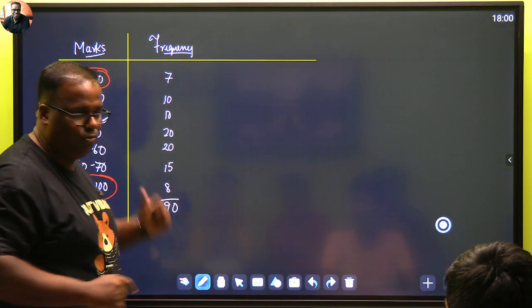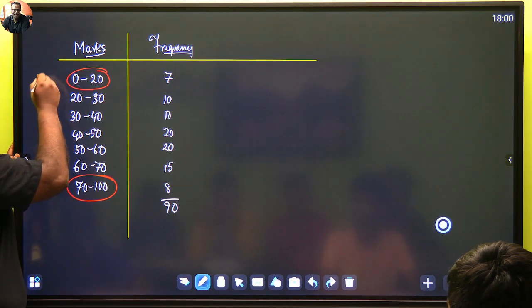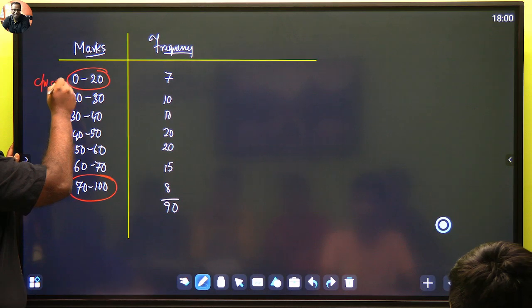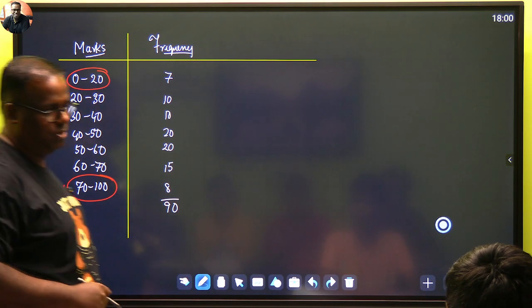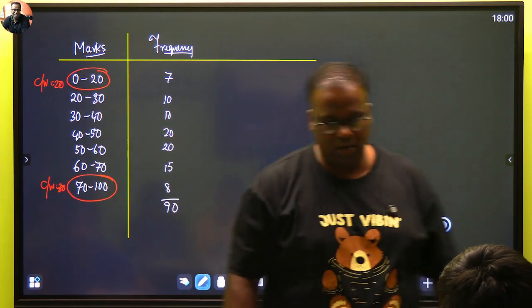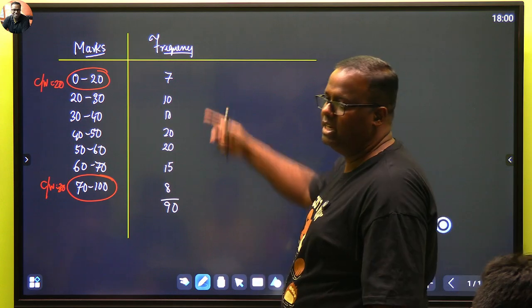तो ये दोनों यूनिफॉर्म नहीं है ना. इसमें अगर डिफरेंस देखा जाए कितना है, यहाँ पे क्लास विड्थ इज इक्वल टू 20 और यहाँ पे क्लास विड्थ कितना है 30. These two need adjustment. Rest we can draw our graph. So when you are drawing your graph, your widths will be how much? 10 10 10 10 10 10 all.